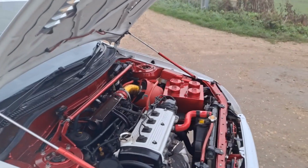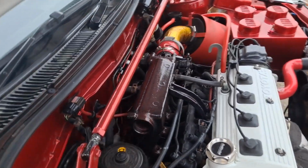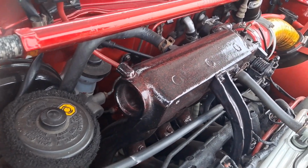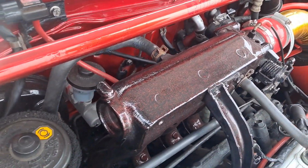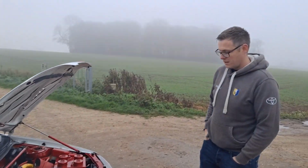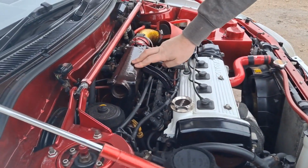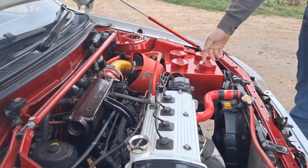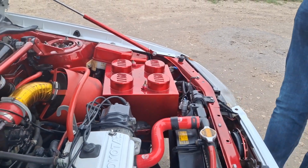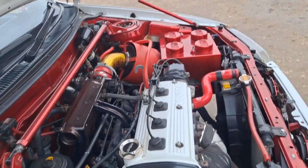But not only that, if you look closer, I've seen you've painted that. What kind of paint is that? That's just standard black paint, but it's got red metal fleck in it. The camera shows a little bit, but in person you can't really see it unless it's so cool. What else have you done under here, paint-wise? Engine bay's been fully repainted to match the wheels. So the black bits have been done with the red metal fleck, and the Lego block colour matched as well. Like I said, the engine's been rebuilt, the engine block's been painted black, the gearbox's been painted black, so it all ties in nice and neat.